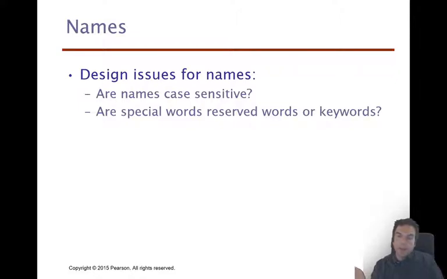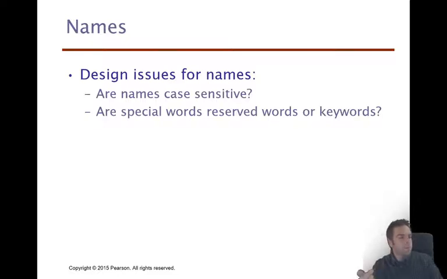So again, when you're designing a language, you get to decide which words are reserved and what are special words that might be predefined. So these keywords are predefined by the language, something like the printf function, right? Or actually no, you import that in C++. But imagine, or in C++, imagine the operators plus and minus, right? So these plus and minus operators have a predefined meaning, but you can actually overload those.